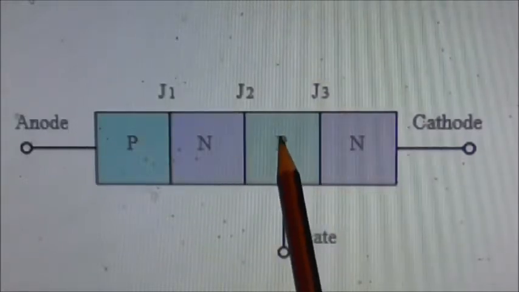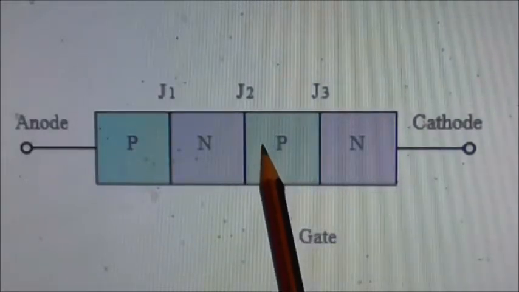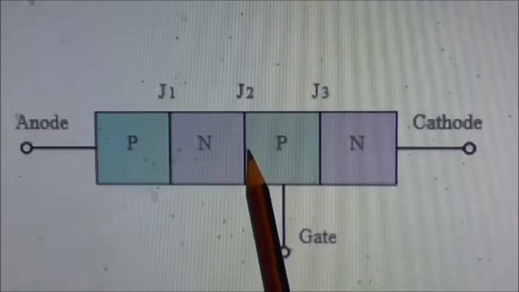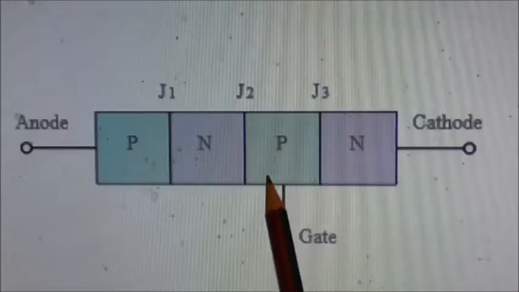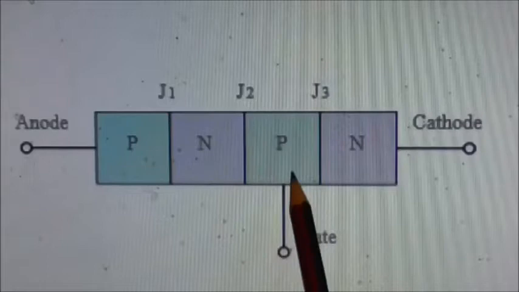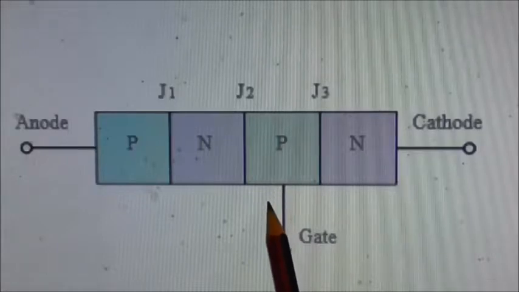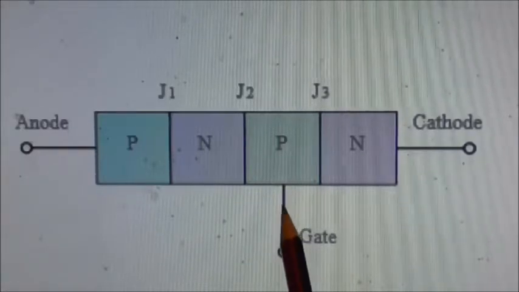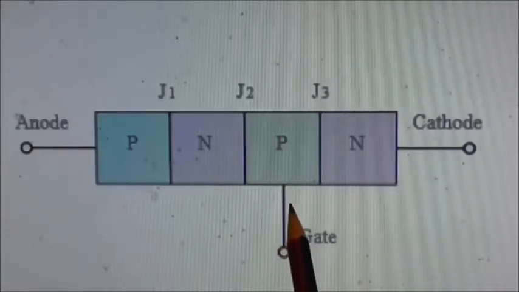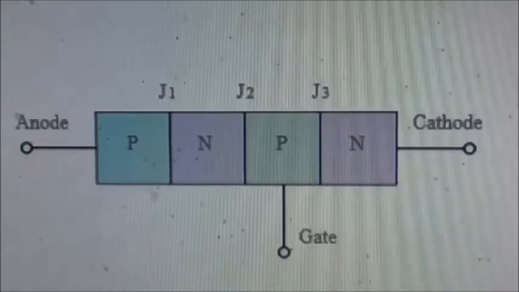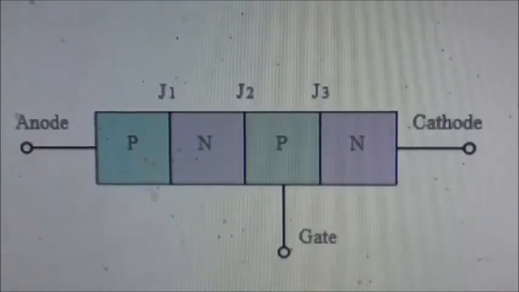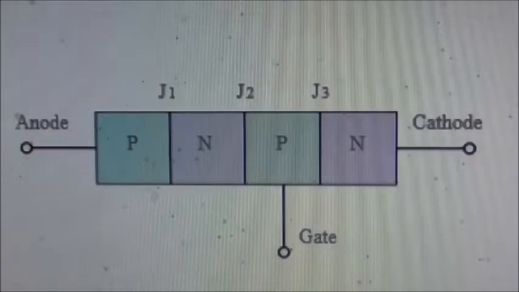As we know, the PNP collector and the NPN base are the same substrate. And so the base will get from the PNP a continuing pulse even after the initial pulse at the gate has absented itself. What all this means in plain English is that the thyristor actually latches on.